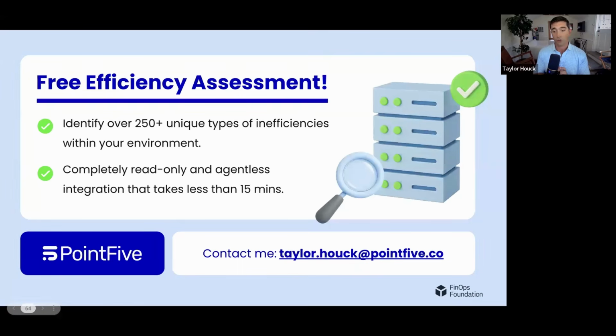If you move on to the final slide here, this is what PointFive, the product, is intended to do, to help you implement this practice of cloud efficiency posture management and monitoring your infrastructure for potential inefficiencies. By coupling the most comprehensive waste detection engine in the industry with workflow remediation tools that push insights to the relevant people within your organization, you're able to monitor and improve the efficiency of your cloud infrastructure.